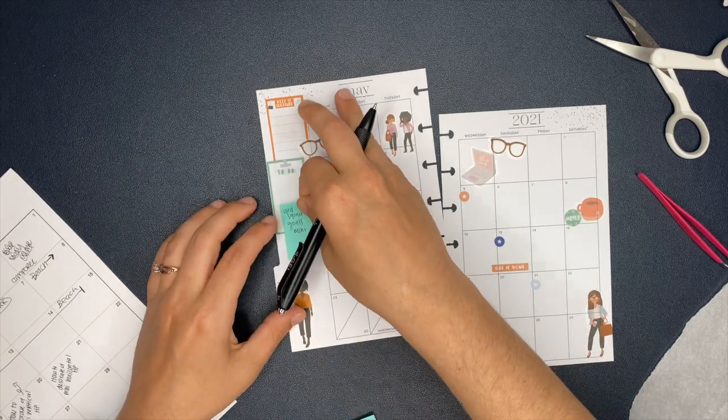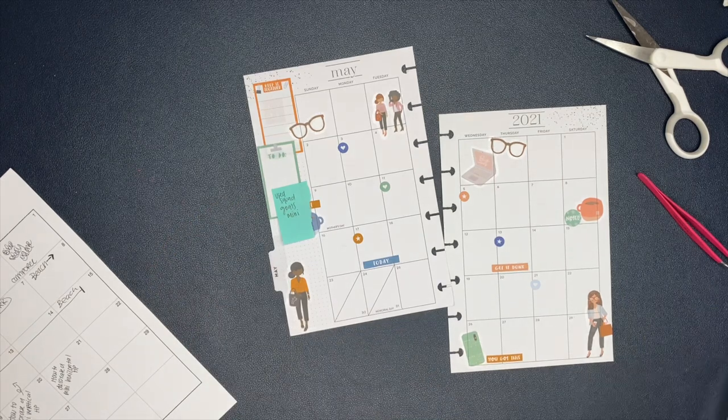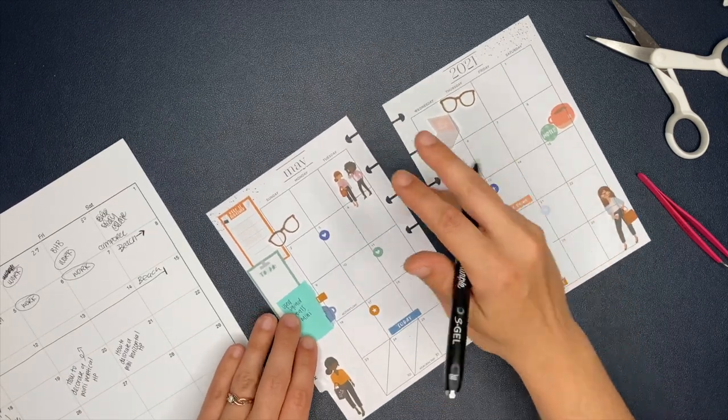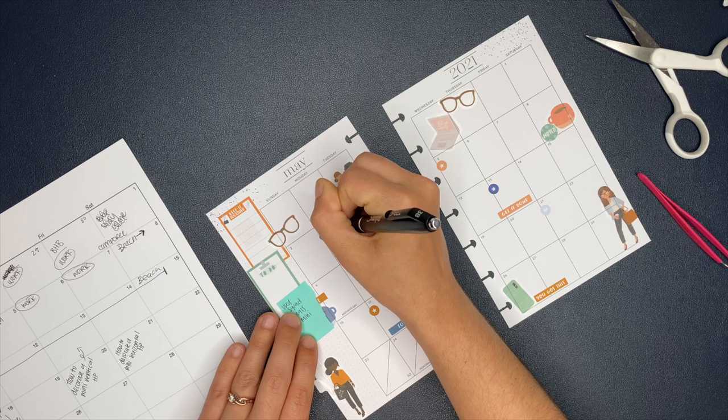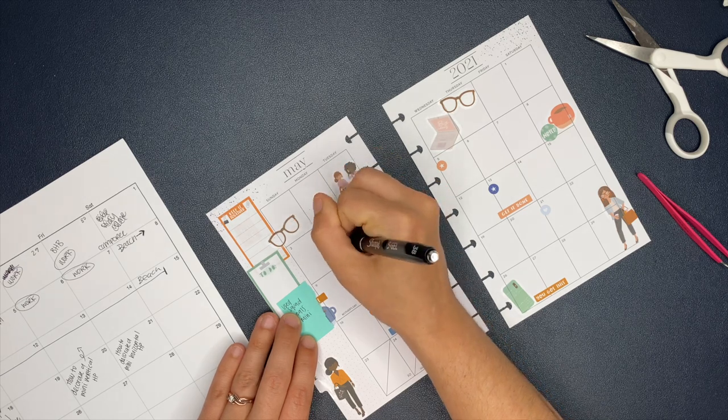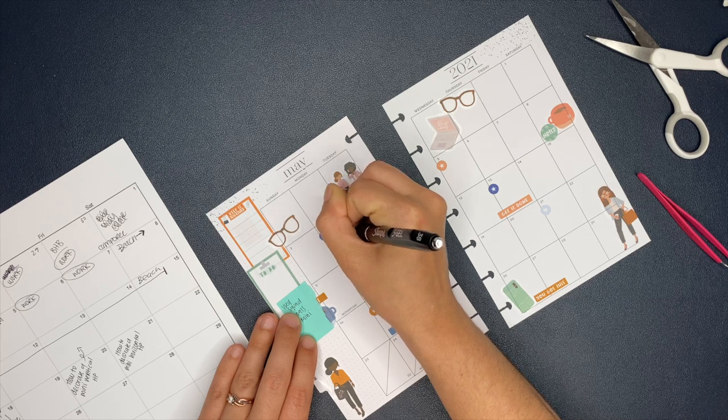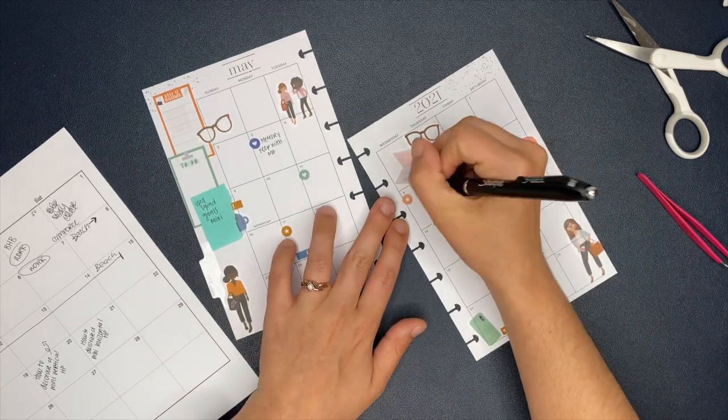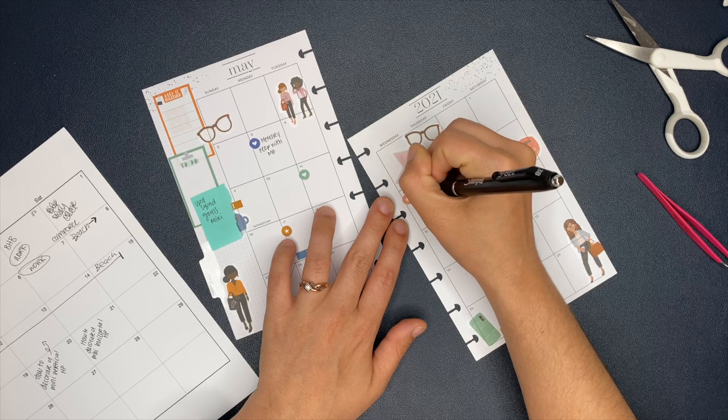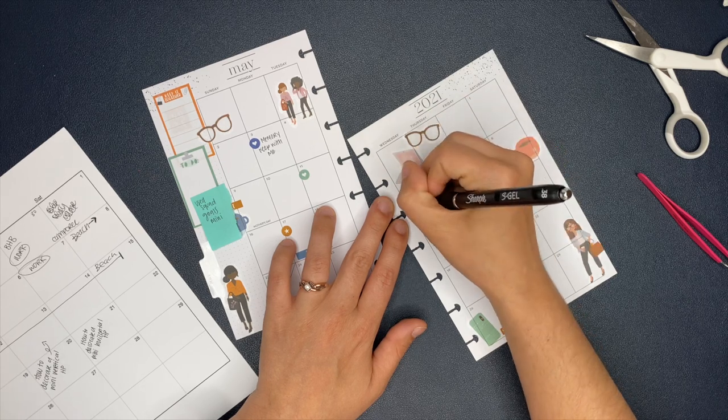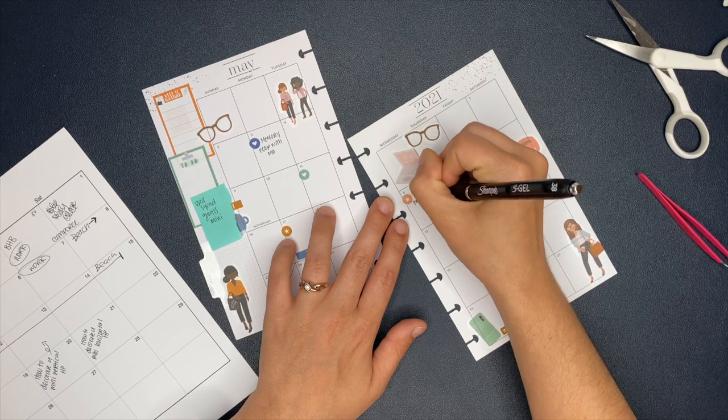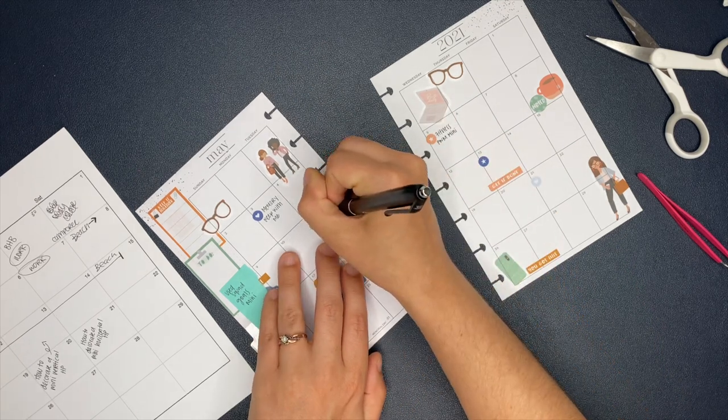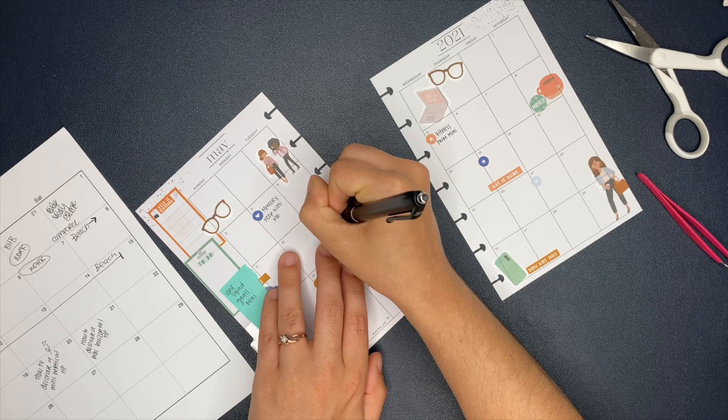But this really didn't take me that long. I guess I could have sped it up, but this is like a real time plan with me, which I've not done in a very long time. Cause usually it takes me way longer to get through my spreads, but this is why I love a mini. And this is why I'm going mini, at least for the summer, because it's a little bit faster. You don't have as much space to decorate. And also, you know how with like a classic size planner, there's like a lot of white space and you feel like you have to figure out ways to fill that in? With a mini, I don't feel that way. So it kind of streamlines that process a little bit more. So then I'm not overwhelmed with all my planners.